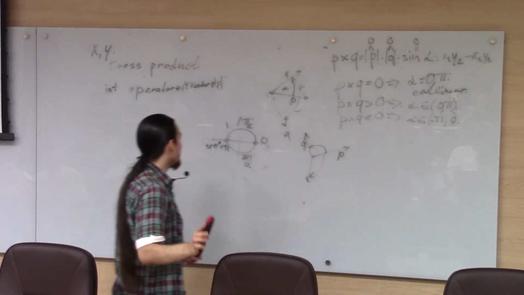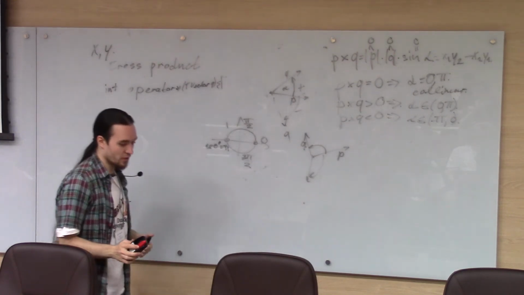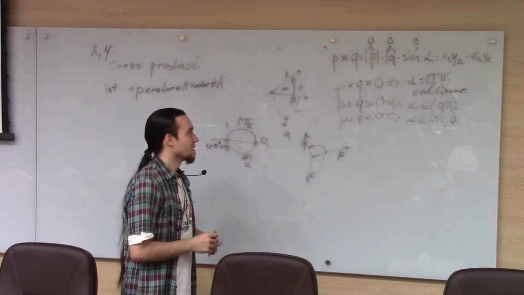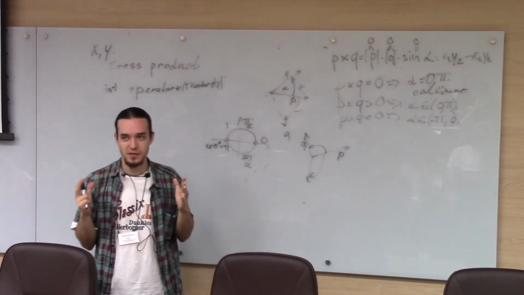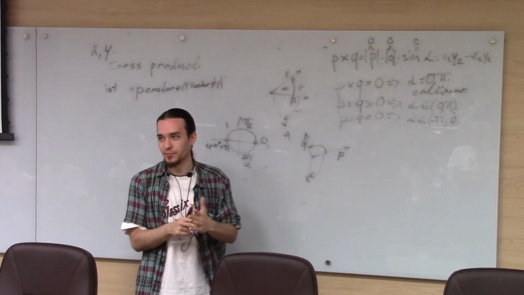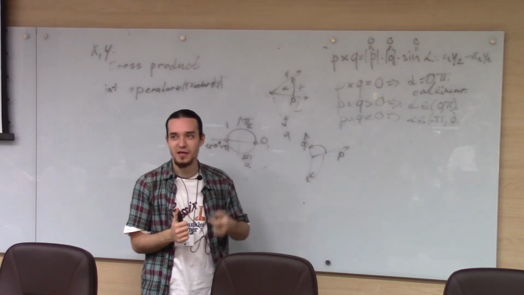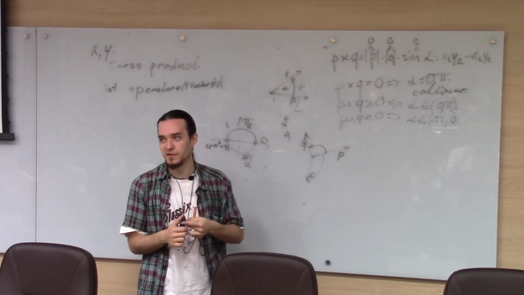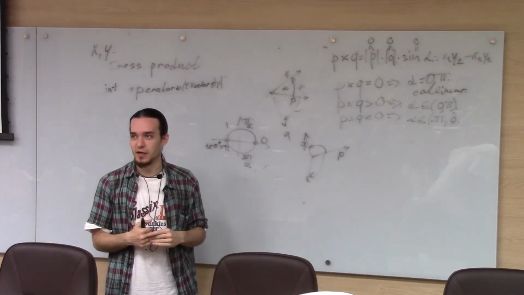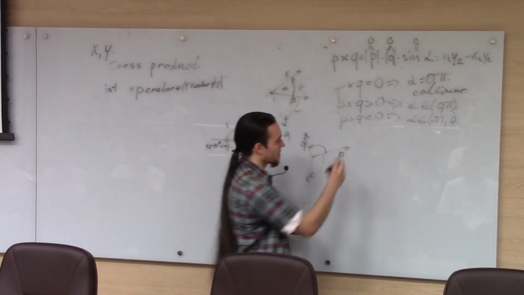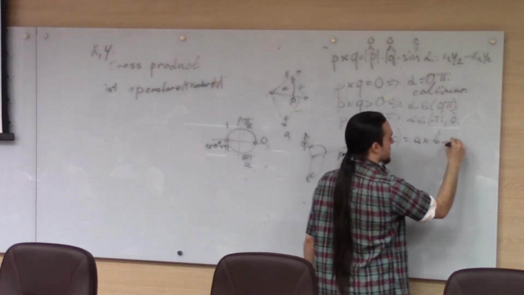So let's speak a bit more about that product actually. What's another useful way to think about the cross product? Well, again, it's not commutative anymore, because when we exchange the vectors, it becomes the negative of itself, because the sign changes to the opposite. It is still distributive, so we still have the identity that A cross (B plus C) is equal to A cross B plus A cross C.